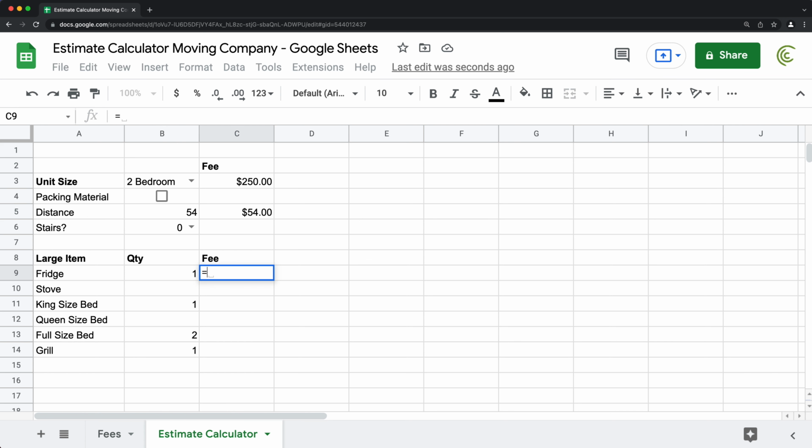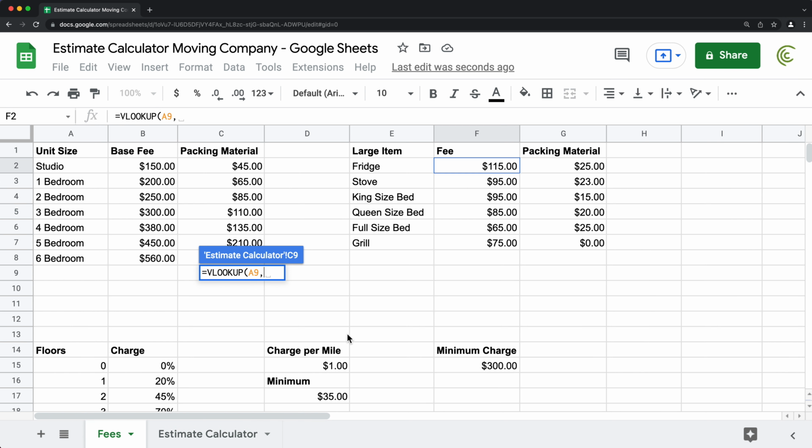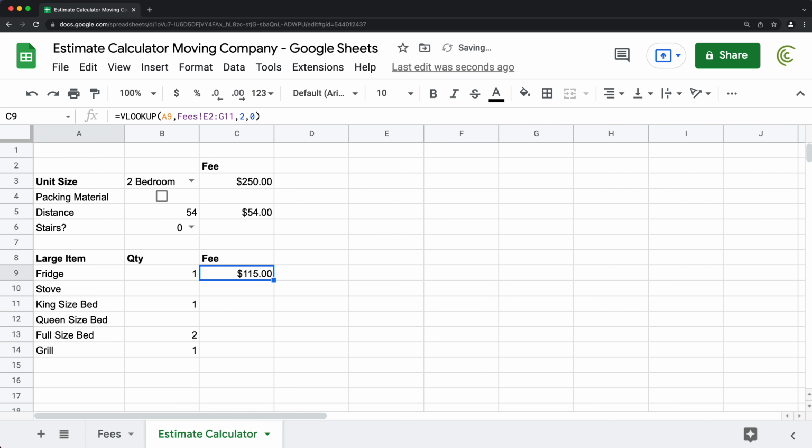So we'll just go ahead and first do a VLOOKUP. I'm going to point to that item, comma, and then I'll go to fees. We'll select this table. Maybe, again, I'll go a little lower in case we add more, comma, and I'm going to do column number 2 for a fee, and we'll do 0 for exact match. There we go. That should get us the right fee for this.